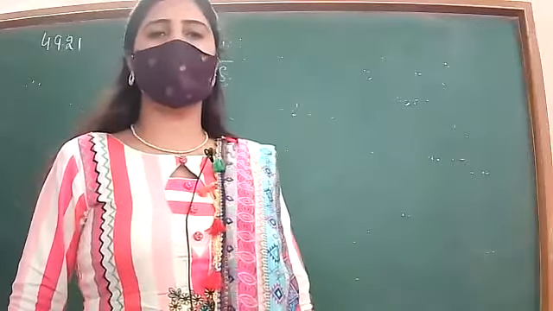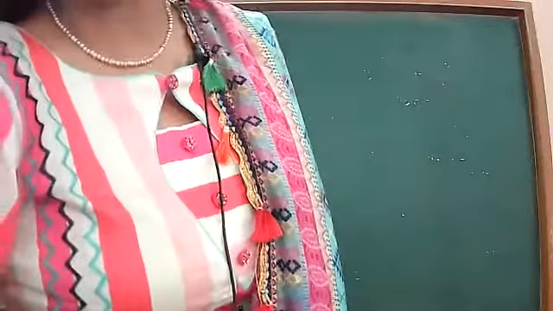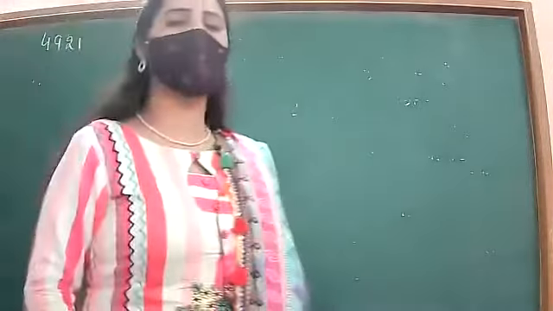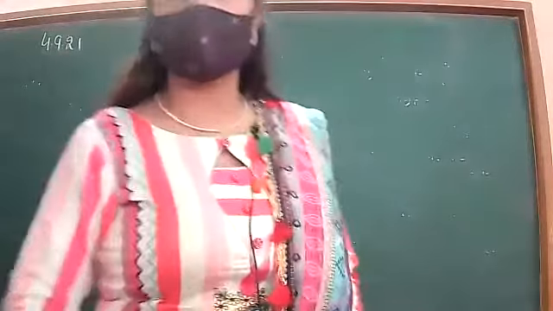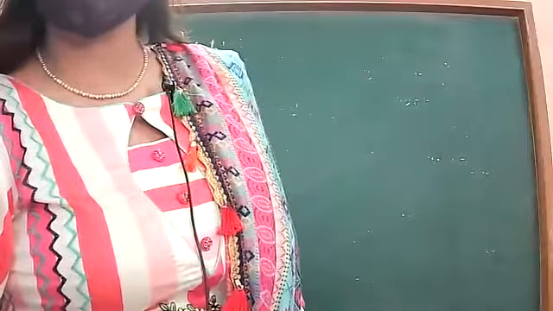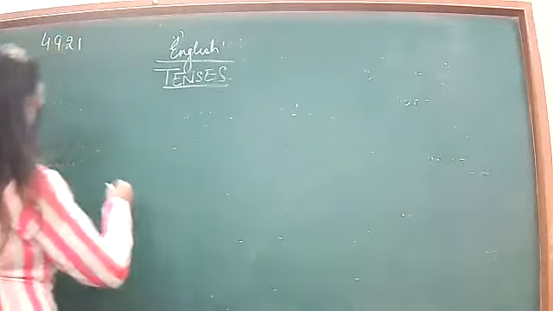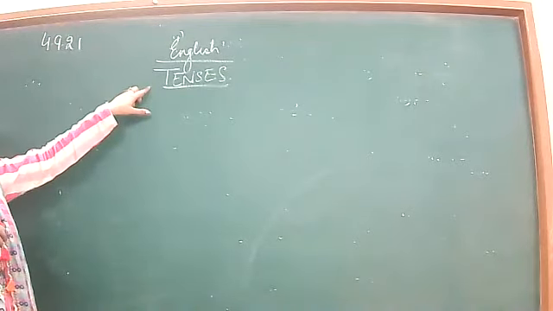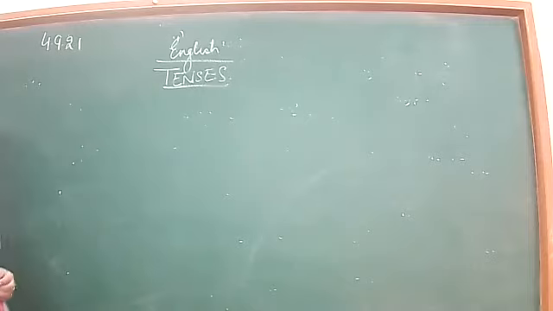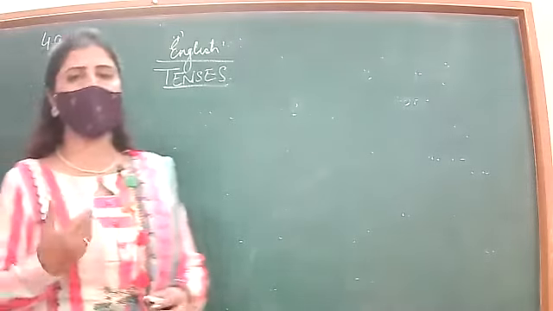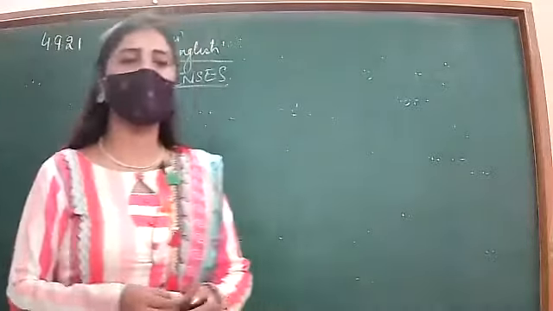Also today we are going to revise grammar topics. Okay. So for that grammar, first of all, we will start with the tenses. So for tenses, let us revise the rules of tenses. First of all, you know what is a tense? Tense tells us the time of action, whether it has taken place in the present, it has taken place in the past, or it will take place in the future.